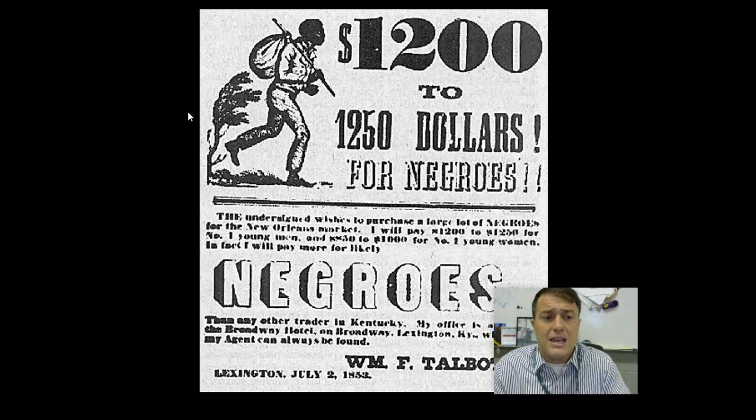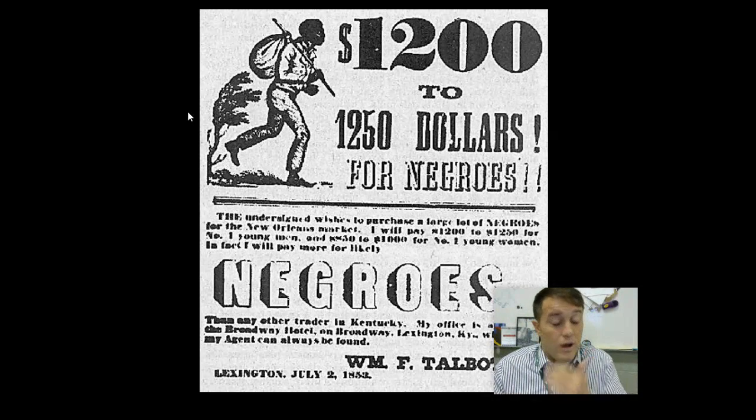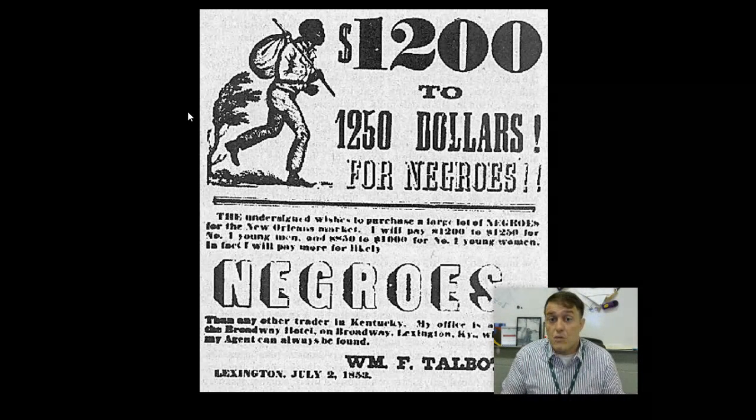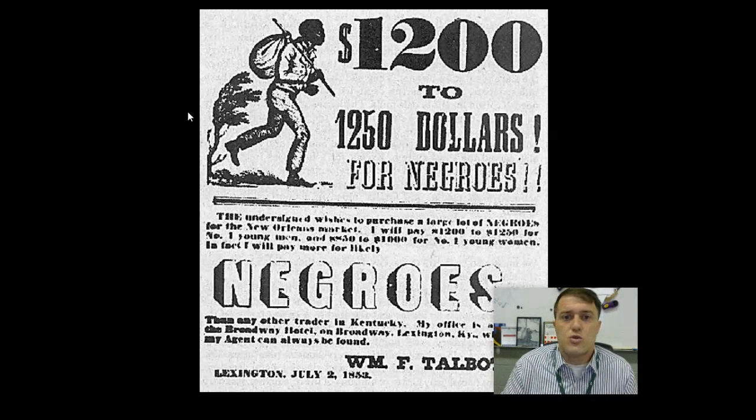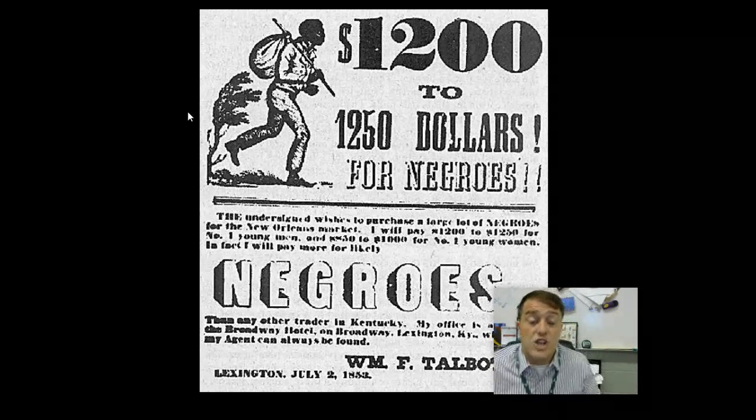Typically speaking, there's been a great deal of analysis on the caricature of the slave that runs away. Typically speaking, slaves that ran away were men, typically between the ages of about 15 and 22. They were typically pretty healthy, and there are some reasons for this, and they're generally single.